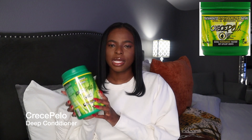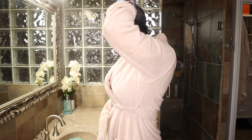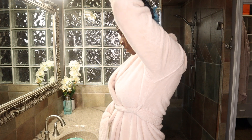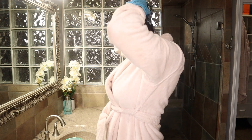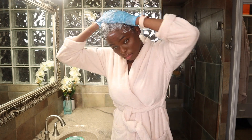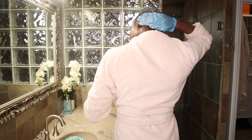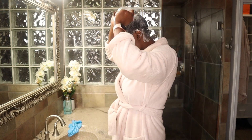Next, coming from the shampoo, is my deep conditioner — the Crecippelio deep conditioner. I wish you could feel how luxurious it feels, so slippery and moisturizing. Even rinsing it out is an experience; your hair soaks up all the suppleness. I leave it in for about 15 to 20 minutes and rinse it out. It works best with heat — you can use a hooded dryer or blow dryer in circular motion for about five minutes — and it's the best deep conditioner I've ever used.